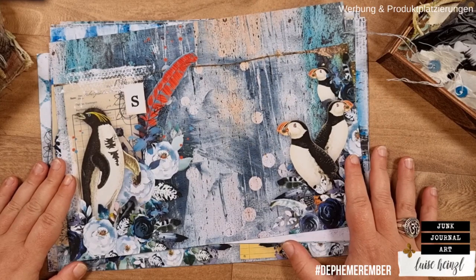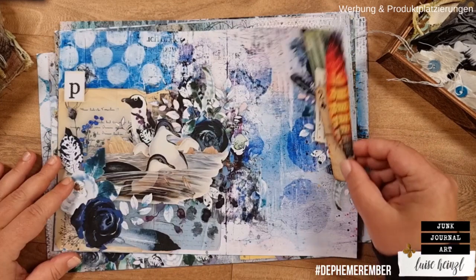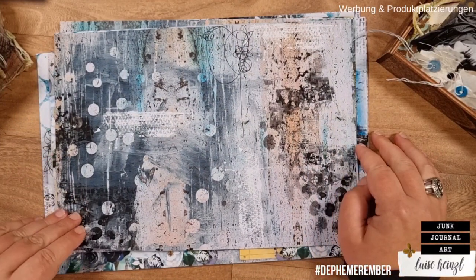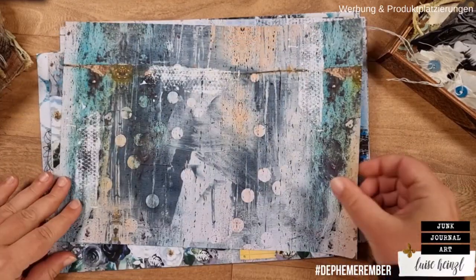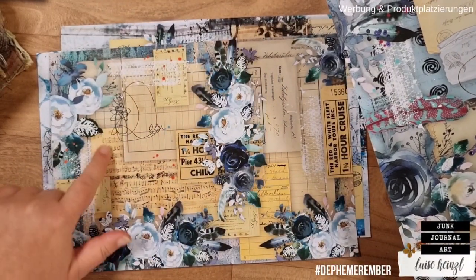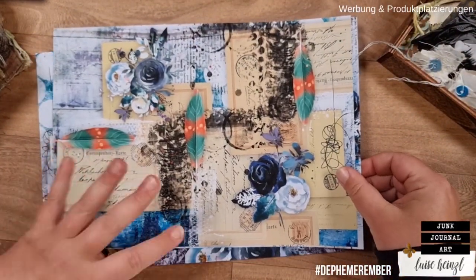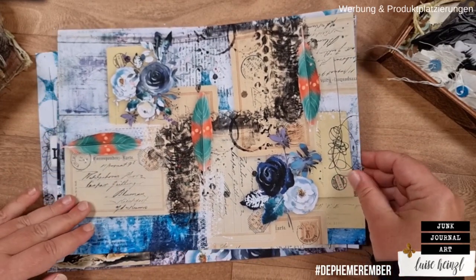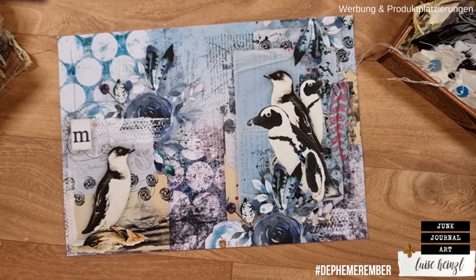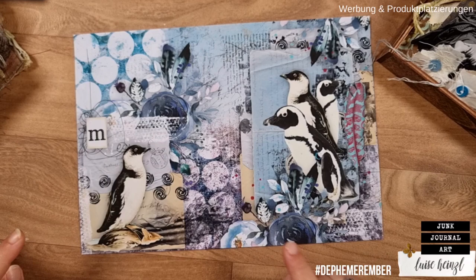There's actually a funny story behind that because I made a mistake with this printable. It was originally called Penguin Lover's Notebook, but as you can see on the right side, there are no penguins — I accidentally put some other black and white birdies into this printable thinking they were vintage penguins. Some of you pointed that out, so I corrected and renamed it Penguin and Friends. I want to use some of this paper today because we have the penguin and we have bright color — that's perfect. We can just make a journaling card out of this.